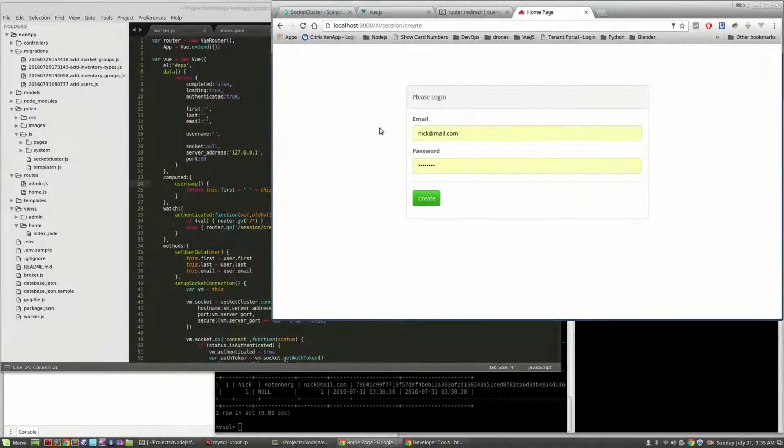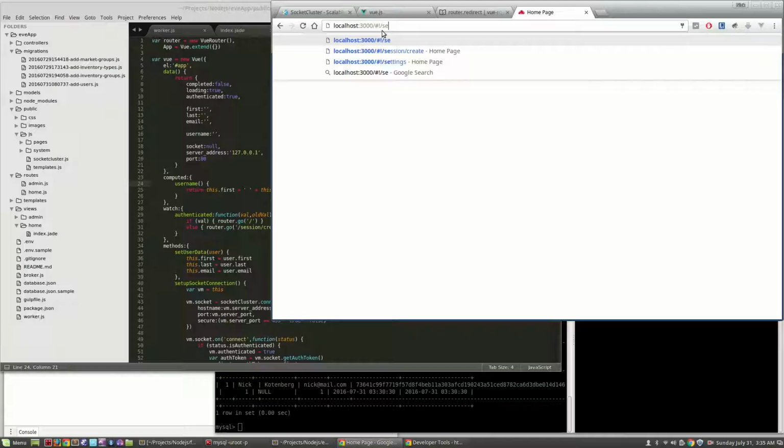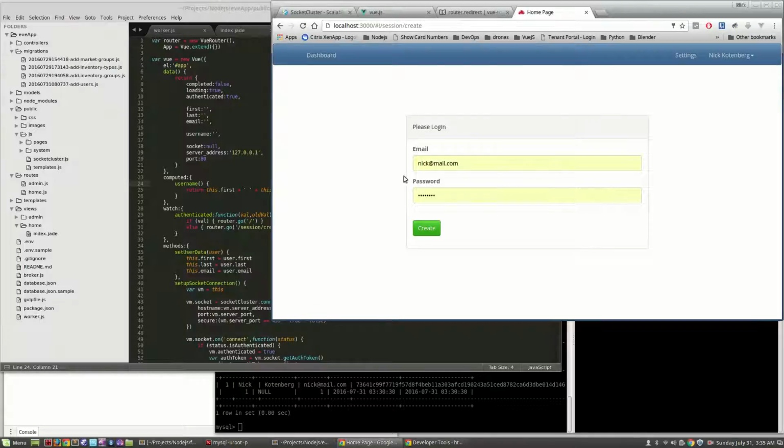Okay, so I've already shown you that refreshing, or changing routes to anything at all, forces session create. Now we're going to log in. So if I do something like session create again, oh, there's a bug. Anyway, session create. You'll see that we can normally see these dashboard settings.